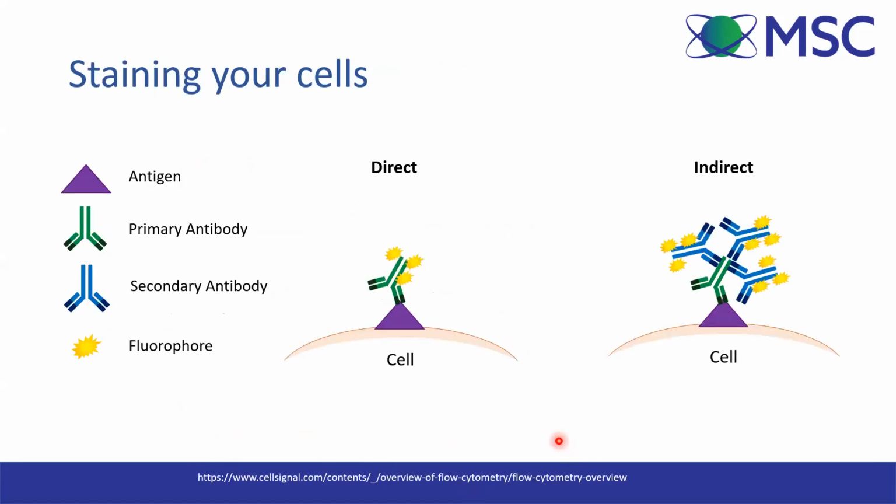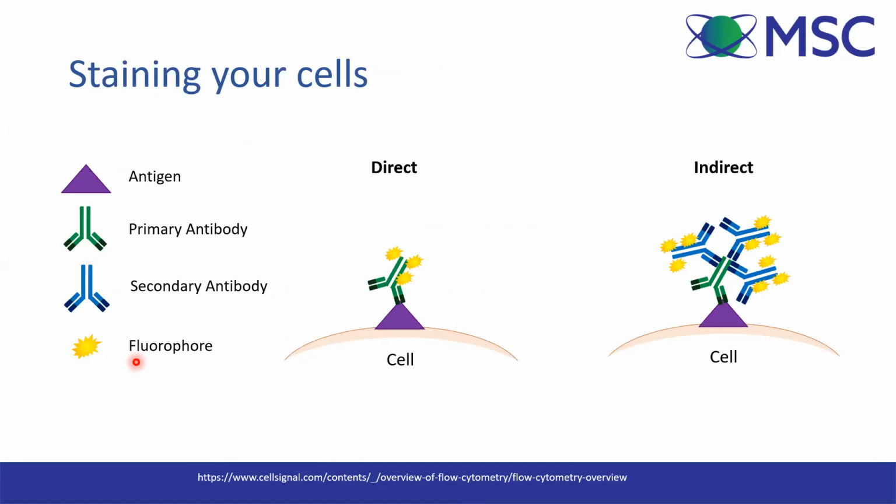So once you have a single cell suspension, the next step is to use fluorochrome conjugated flow cytometry antibodies to bind to the markers of interest on the outside of your cell. This is to allow you to run your cells through the cytometer and find out how many of your cells have your marker or your markers of interest on them.